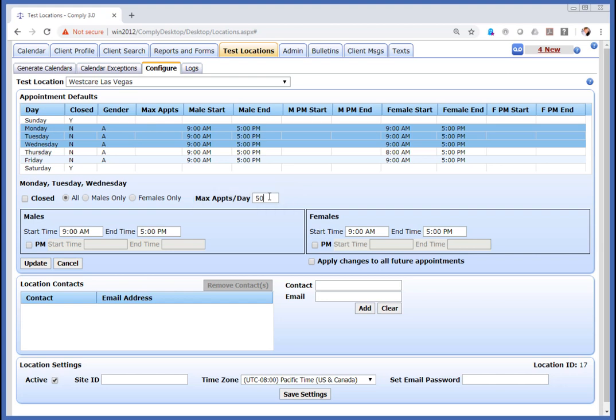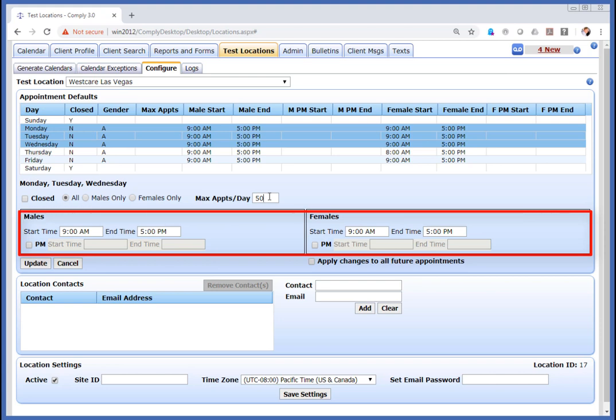Finally, set the testing hours for males and females. I'll set males from 9 a.m. to noon, and also select the optional split shift so that they can continue testing from 1 p.m. to 5 p.m. For females, I'll set it from 9 a.m. to noon only.